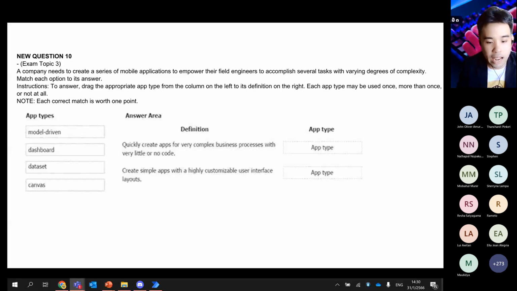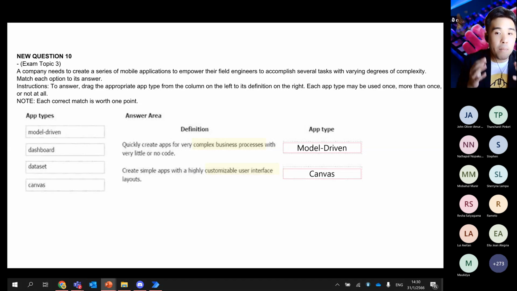If you listen to me carefully, you will know that for a complex business process, model driven is your answer. If you want to customize the user interface, right, change the color and design your own apps, your own interface, the Canvas app is the answer. This is the key concept. You might see them in other types of questions.